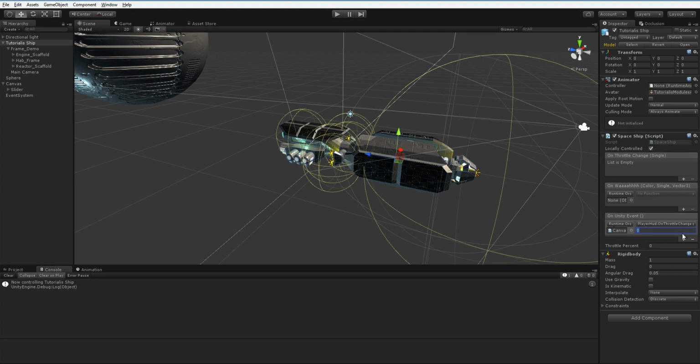So this is useless as an on throttle event, because all I can say is my throttle changed, but I can't tell you to how much. You have to program every single function to go looking for the values it needs, and that's a huge no-no. So this is not going to work.